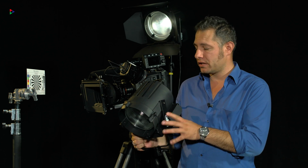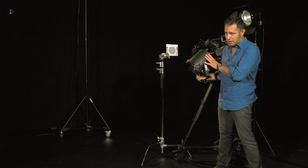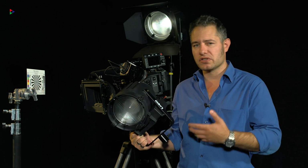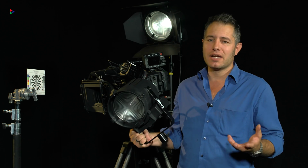Our entire sets are lit by Lupo lights, so it's important that they give a very high quality, and one of the things there is also that they're silent, which they are, and obviously the quality of the light is very good, which means a consistent color temperature and a very high CRI.